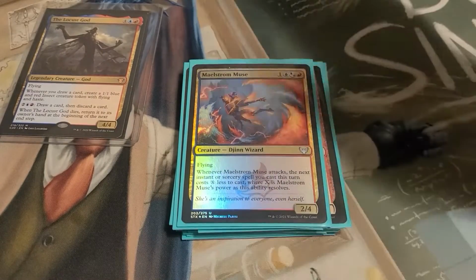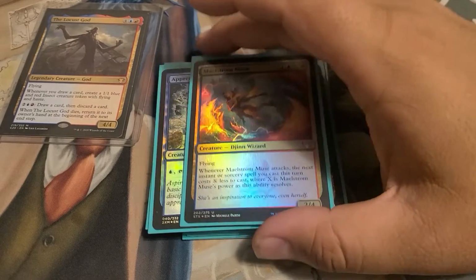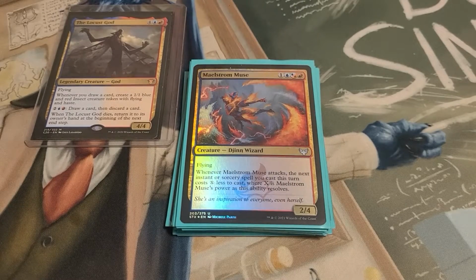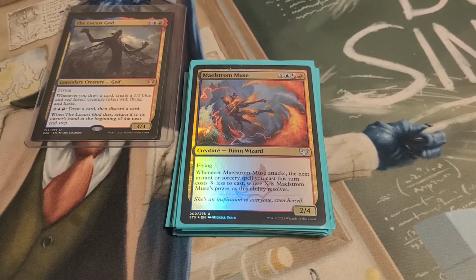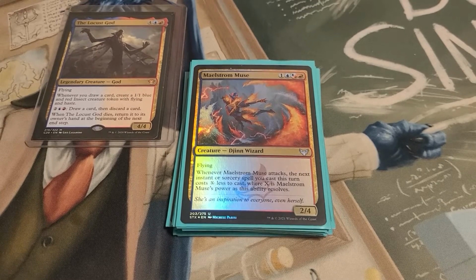Maelstrom Muse. Sorry about the glare from the holos, it might get a little much there. But when it attacks, the next instant or sorcery spell you cast costs X less to cast, where X is Maelstrom Muse's power as the ability resolves. So another way to make our stuff a little bit cheaper.